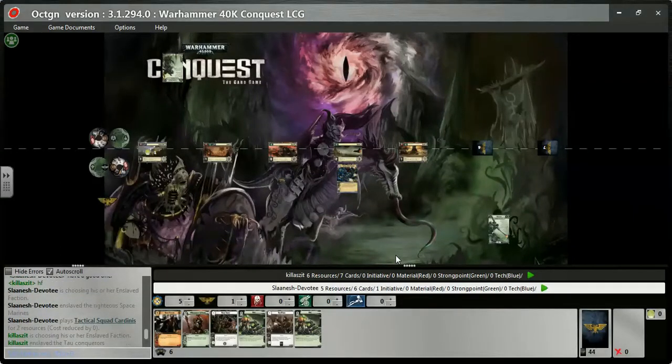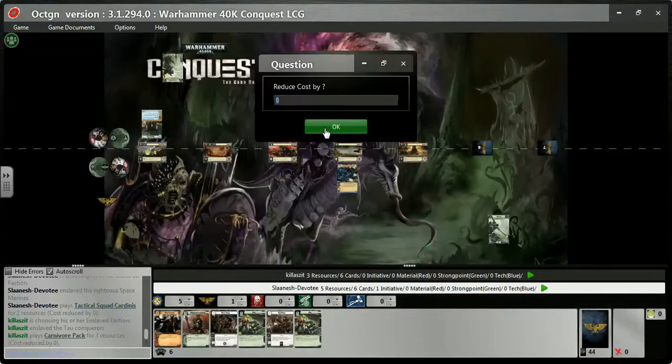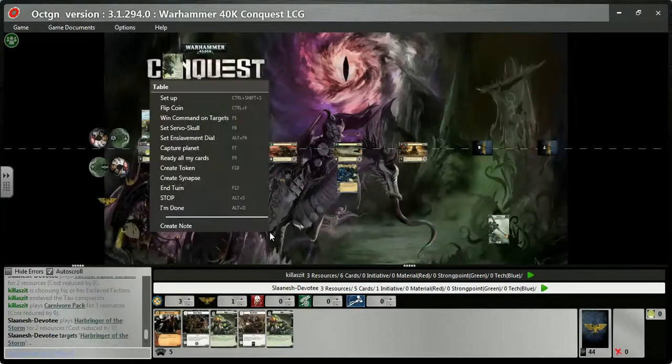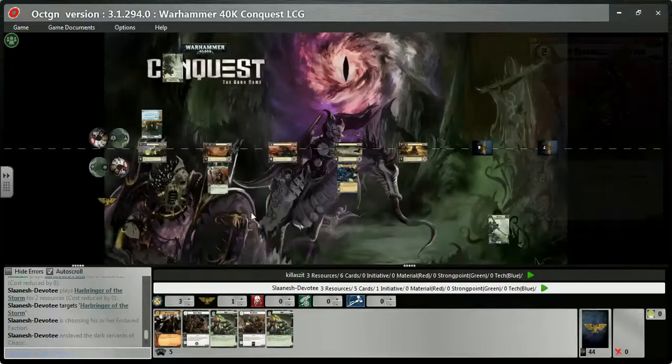Killazit realizing he hadn't chosen an enslaved faction yet, so we'll get that sorted. Tower Conquerors, he's got the Carnivore Pack. He's a big fan of the Carnivore Pack. I see he uses them all the time. They're a 3 cost, no command, 3 attack, 3 hit point, but when they die, you get your 3 resources back. I threw out the Harbinger of the Storm and changed to Chaos.